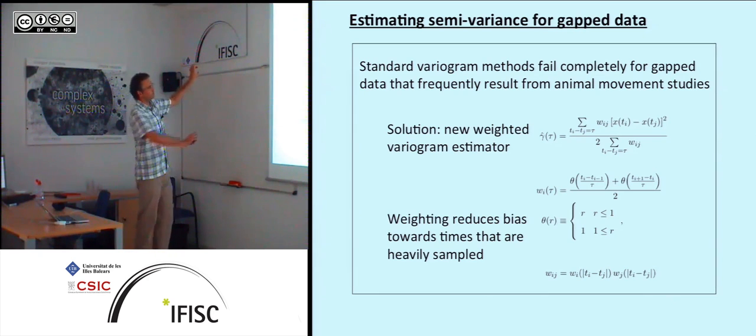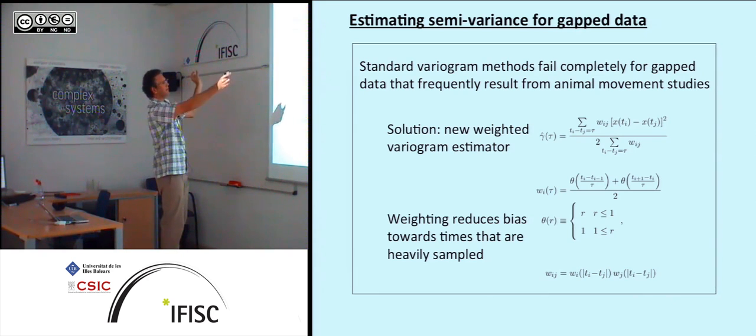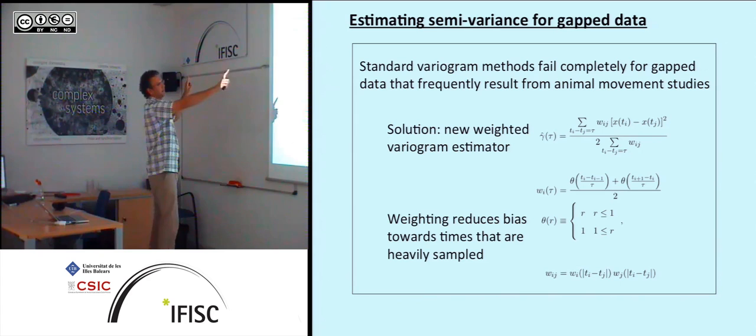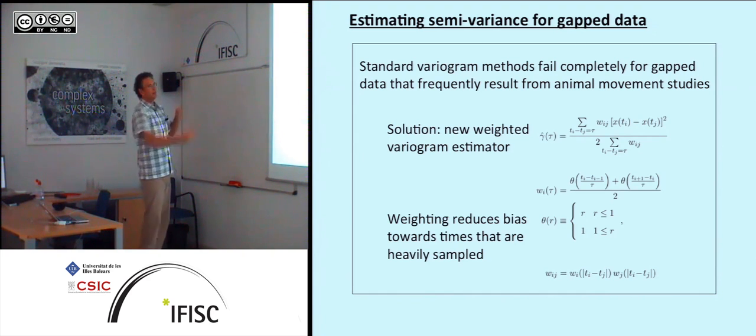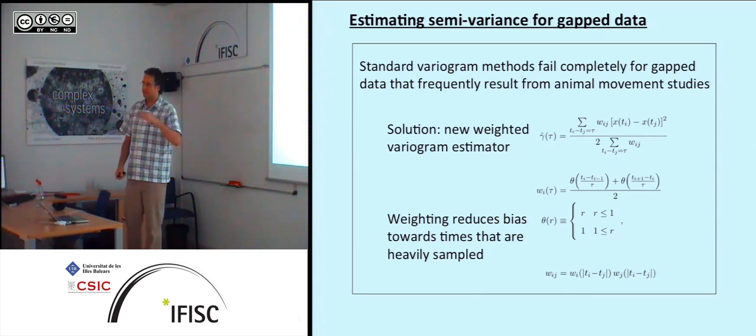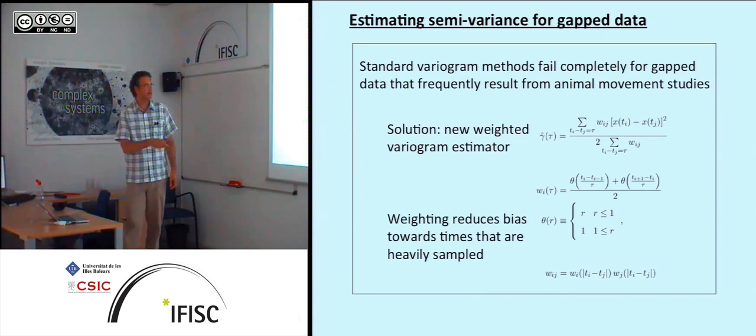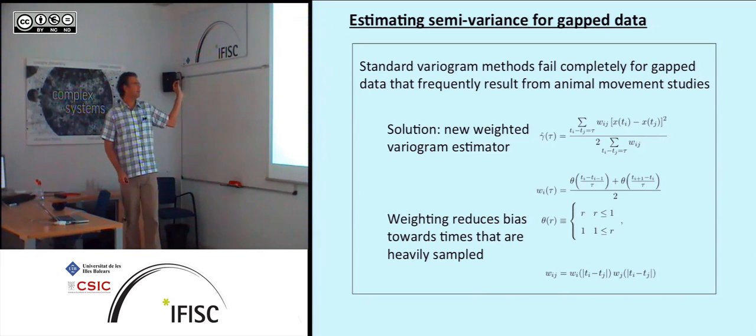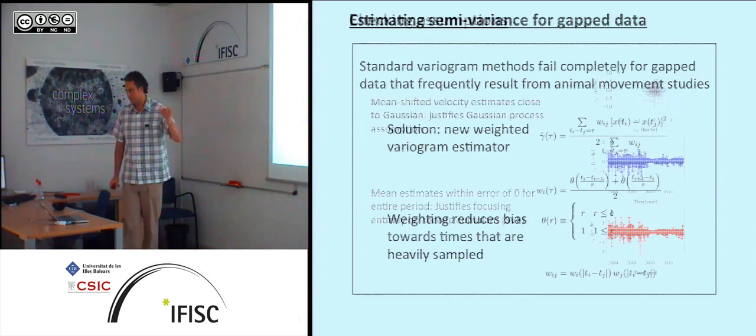time t1 and a time t2, and you've got a burst of sampling around those two times, when you compute the semivariance, you're going to have a bunch of essentially identical estimates of it, because these things are all close together in time. So semivariances calculated at a time lag like tau are going to be oversampled, in the sense that your estimates will be biased towards those particular times in the data. And this weighting scheme says, no, really, it's not like there are 20 points there. It's more like one effective pair of points. So it just downweights those.